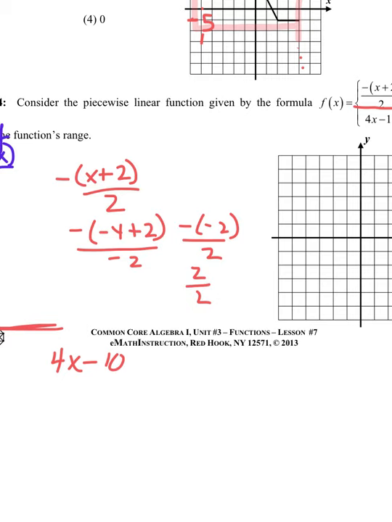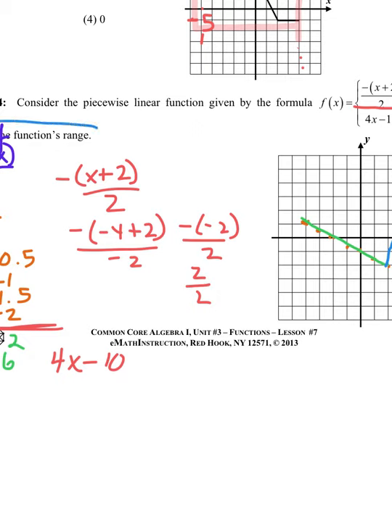Okay, so take a couple minutes, do those calculations, and see if they match with mine, and then plot the points. Then we'll figure out the range. Okay, so I've plotted these points on the line, and it looks like for me it went like this, and then all of a sudden it took a sharp turn and went like this. So check your math there.